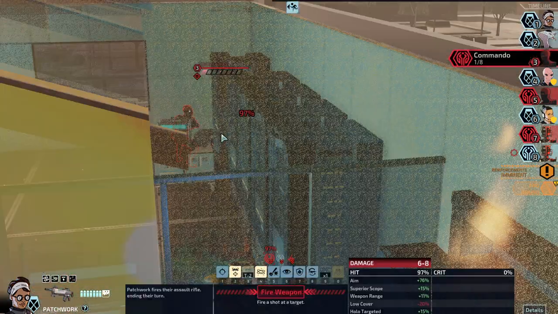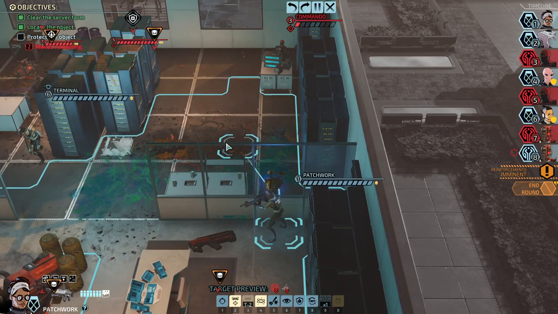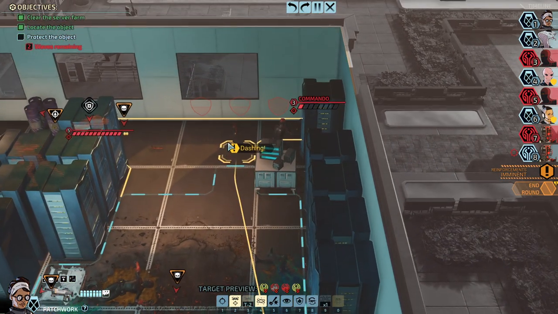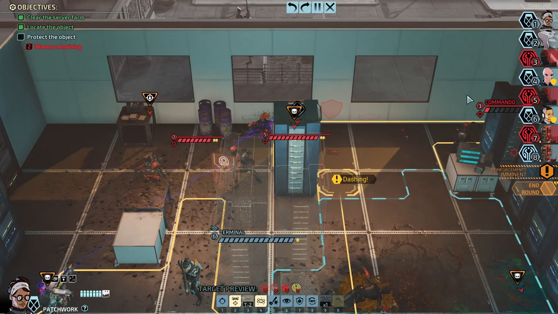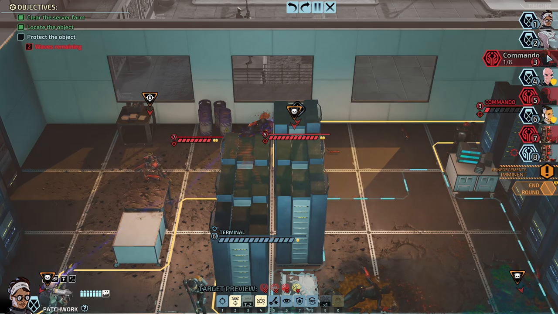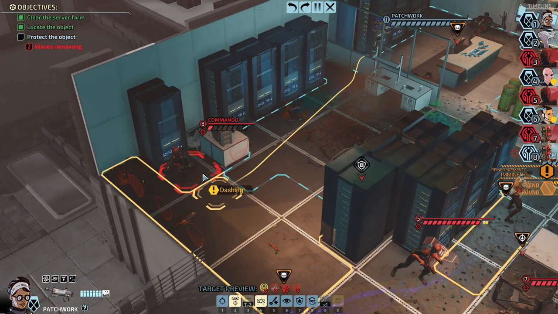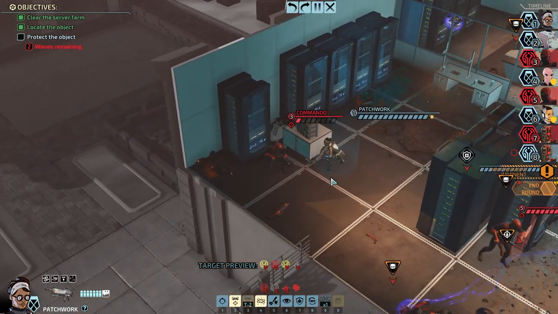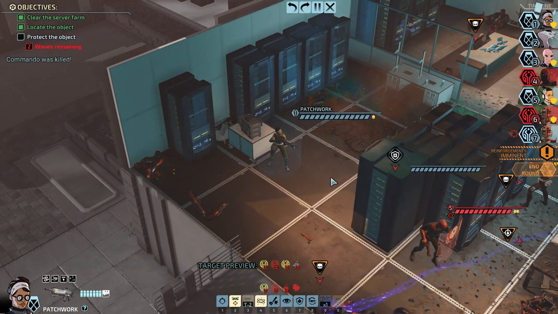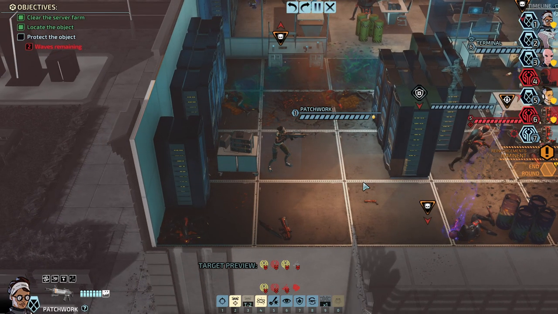Okay, we can go in for a melee strike. Wow. Sure, let's do that. Okay then. No! Come on, robot! I kind of regret picking that up. It sometimes stuns people, which is nice. Wait, I think we're gonna have an extra action now.